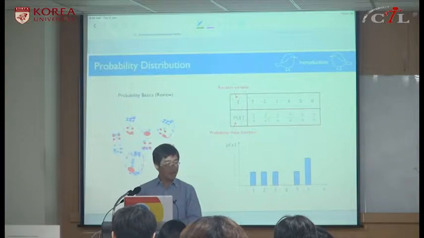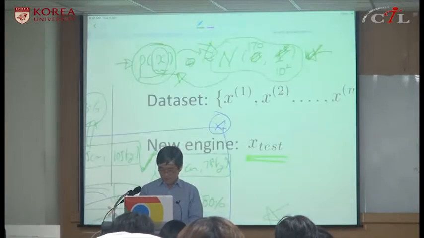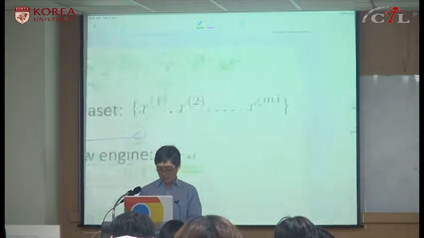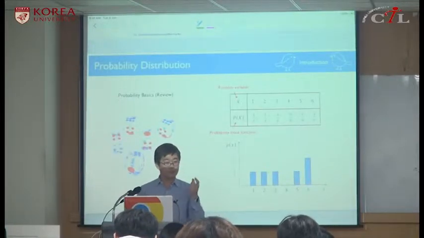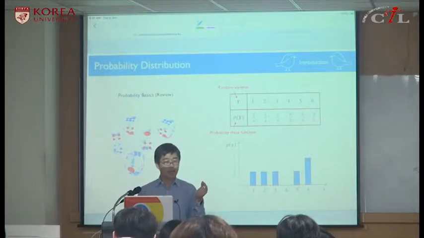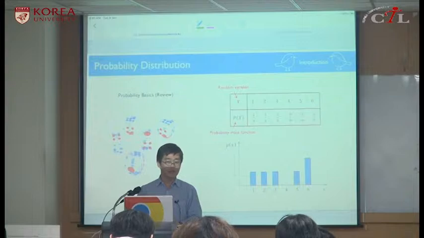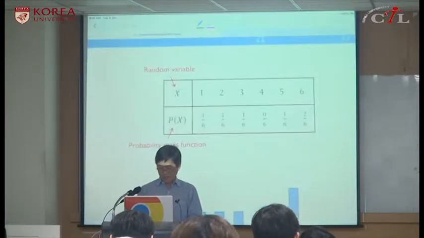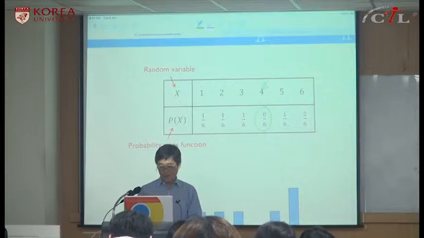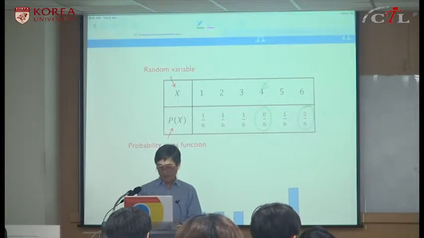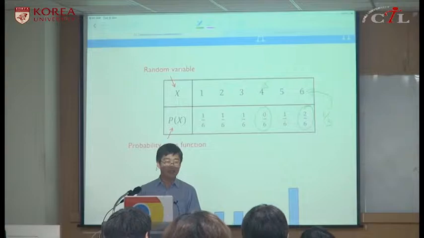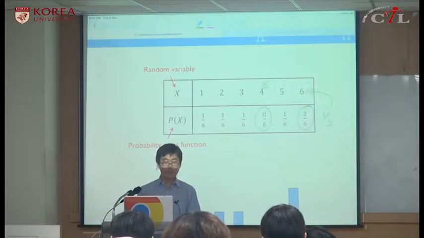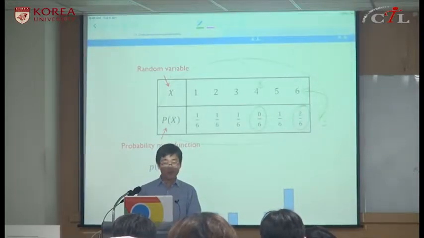Okay, so in the case of density estimation, which first learns this particular density, let's see. If we think of a simple example of rolling a dice, and this dice was carefully manipulated, so that it has zero probability to generate the dice value of 4, but it has a probability of 1/3 for the value of 6. So we can think of this as a specially crafted dice that we have.